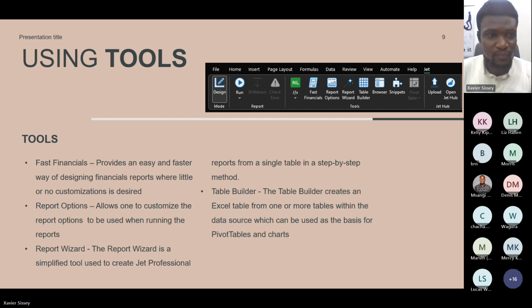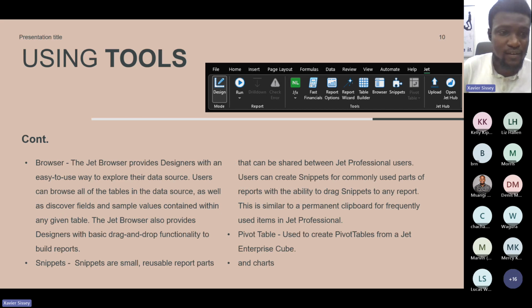On my next slide, we do also have a browser. The browser allows you to preview your reports, not your data, I mean. For example, if I've put in my general ledger accounts and I want to just go ahead and see the first 1,000 lines and what data is there, the browser allows you to do so.